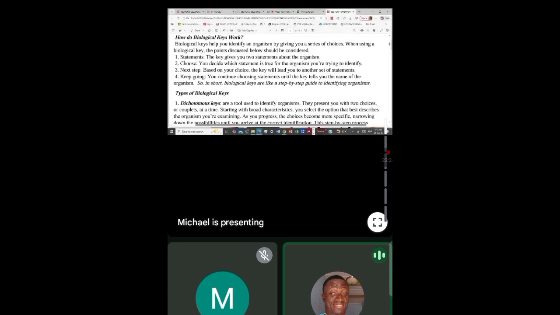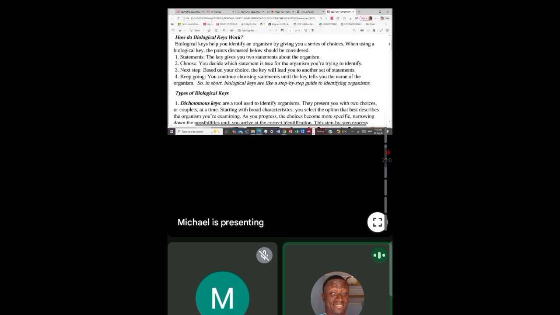After reading the statements very clearly and keenly, you should be able to decide which statement is true for the organism you are trying to identify. So the organism is there in mind. It has two pairs of limbs. But we see that the animal is having only a pair of legs. So that animal doesn't qualify to be a mammal, because mammals have four legs, or two pairs of legs. And a bird in the class Aves will have a single pair, one pair. The rest are modified into wings. So looking at the organism that we have mentioned to you, you should be able to scale down to get the actual organism you are referring to.